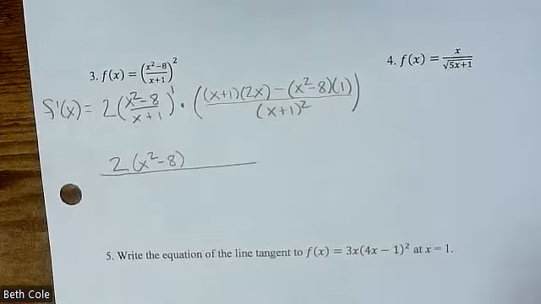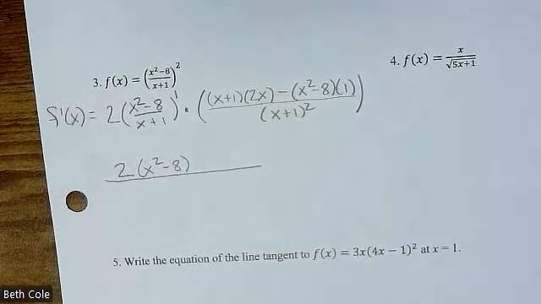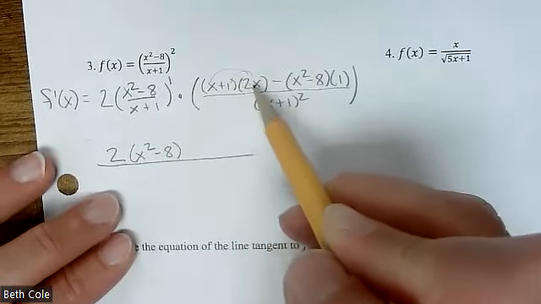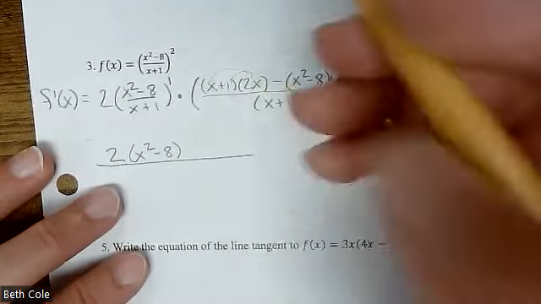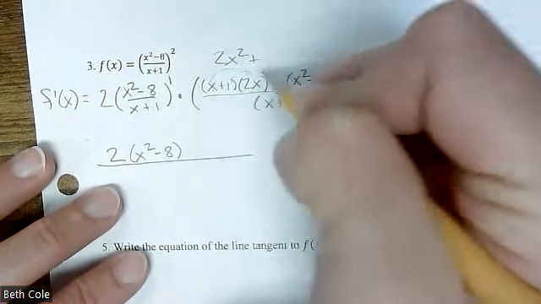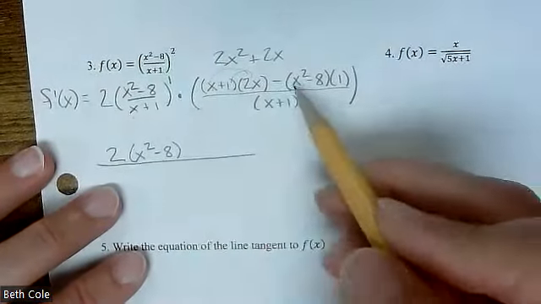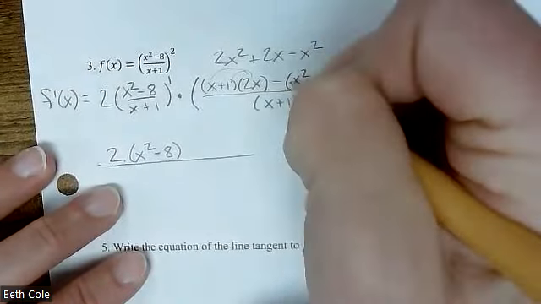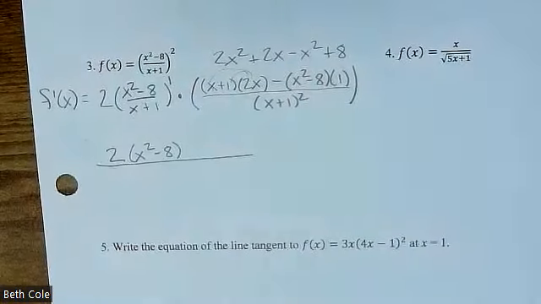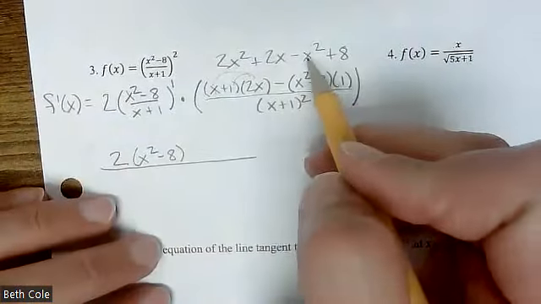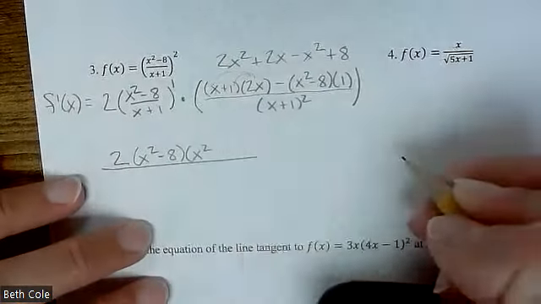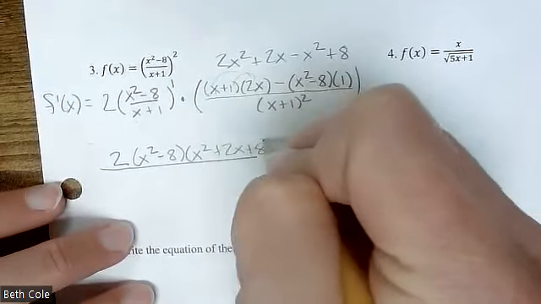So we're going to have to distribute and combine like terms. It's like, welcome back to Algebra 1. I'm just going to write it right above. If we distribute, what are we going to get? Yep. 2x squared, good, plus 2x. Here you'd have to distribute a negative. So it would be minus x squared plus 8, good. And then what's going to go together there? Yeah, just be x squared plus 2x plus 8.